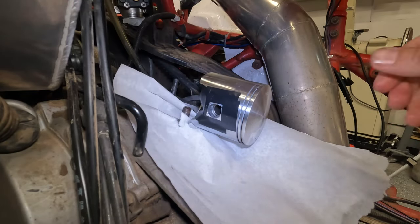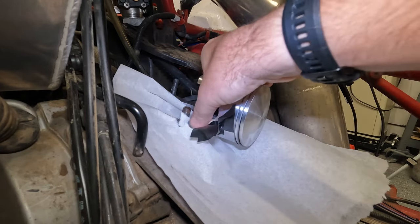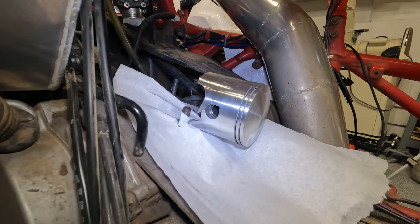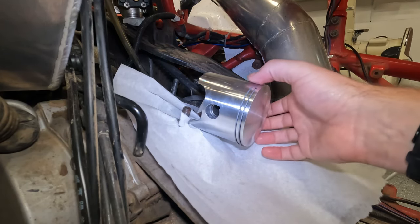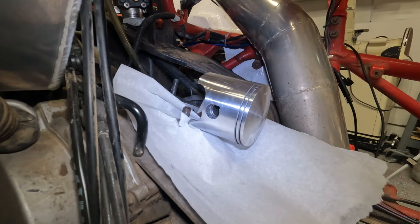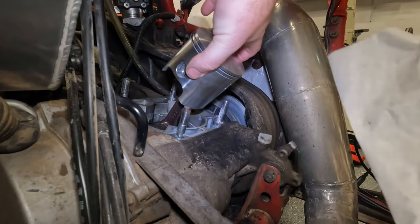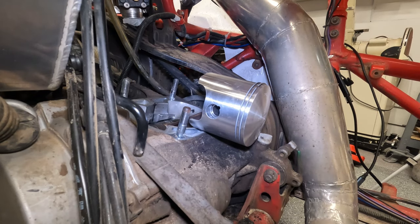Feels pretty dang good. Now we can remove our tape. There's a little slight marring, but I don't think that's too bad. All right, now we've got our piston in. Make sure that our cylinder ring gaps are still aligned. Super critical. Now the next thing I'm going to do is go ahead and remove this paper now that I don't need it. Go ahead and let that sit down very carefully.